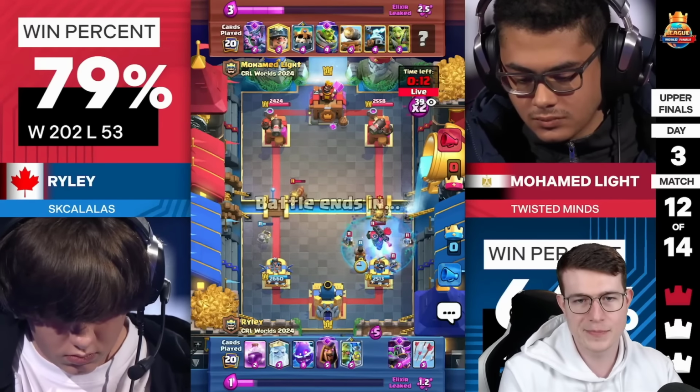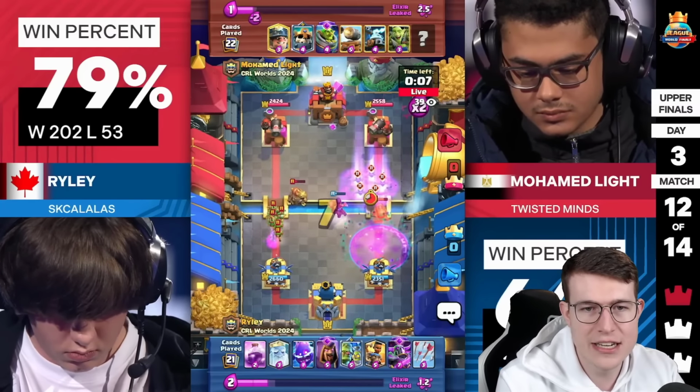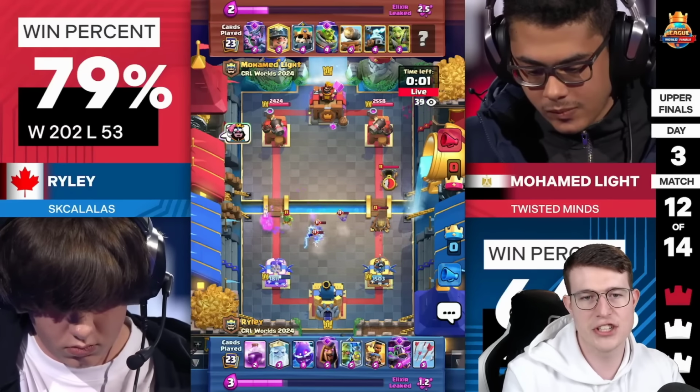Perfect ability timing now. Defensive Ram Rider. And this is the pressure. He goes in for the left hand side. Rage there. Look at this Ram Rider all going over the place. He has to go arrows, but he missed the three bats. So he can just go for another mortar there and just keep up the pressure.